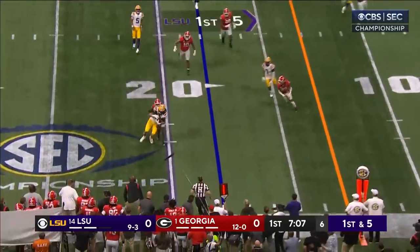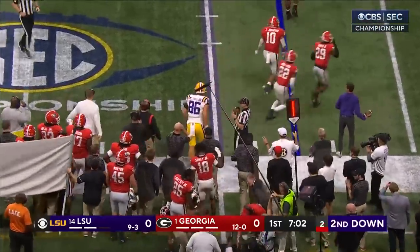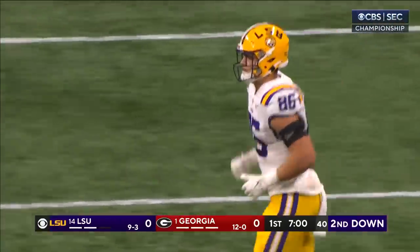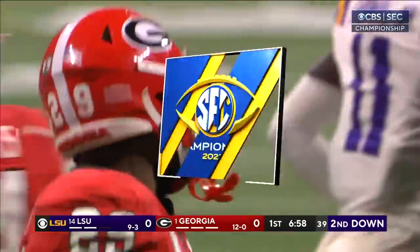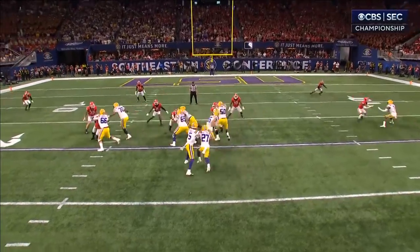Daniels, there it is. That's a play that Gary just called a couple of minutes ago. They do it over and over again. They hurt Alabama with that play throughout the game. Not a lot of deep throws off it. Little short ones to keep you honest. It's really a triple option from shotgun football.